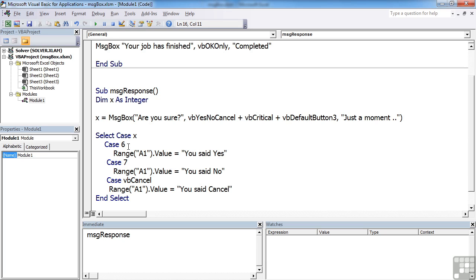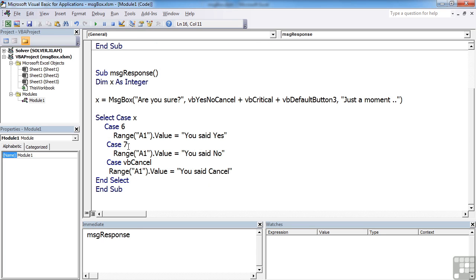And because we have multiple buttons to play with, the select case is probably the best way of dealing with the potential responses. Now all we've done here is output the response the person has given us, but you could actually execute a different set of commands depending on what their response is to the question you've asked them. So that's using the MSGBOX to interact with the user and effectively control the course of events.